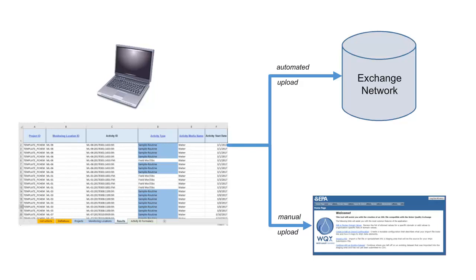Setting up a system to submit via the Exchange Network requires a heavy investment of time and energy, and is most appropriate for agencies with large amounts of data which need to be submitted regularly. This video series will focus almost entirely on how to submit data through WQXweb, which is the better option for intermittent submitters or smaller agencies. For more information on how to utilize the Exchange Network for data submission, see our website at www.epa.gov/storeit in the Custom Upload section under the Upload Data tab.